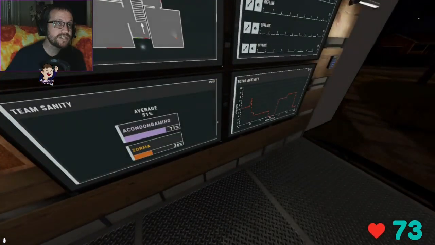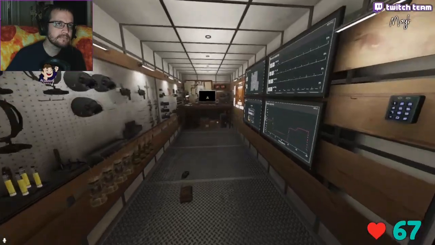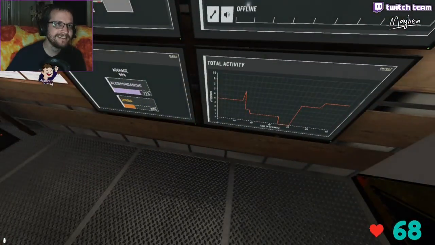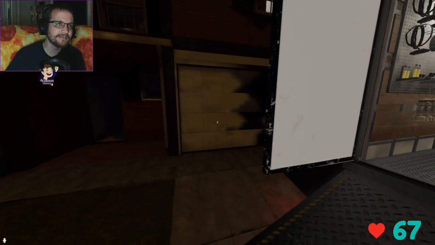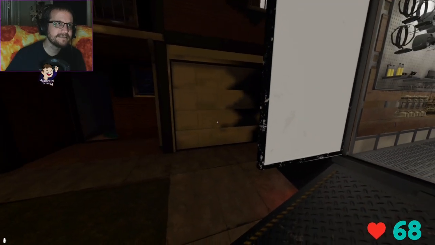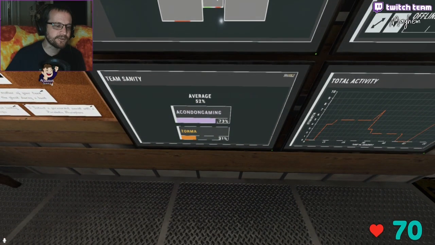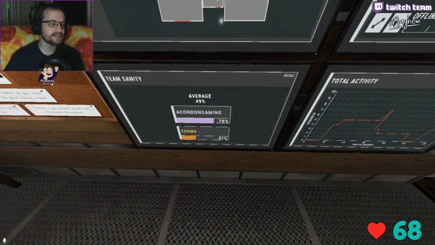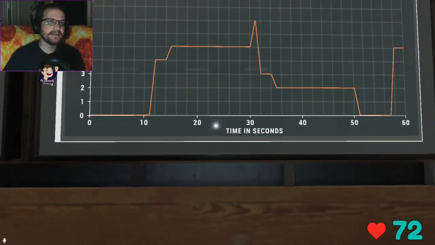Uh-oh. She's dead. Oh, that's a ghost event. That is EMF5, but that isn't technically really EMF. You good? Yeah, I'm still alive. Your sanity is 31%. We are almost in hunting range of normal ghosts. That is definitely an EMF5.